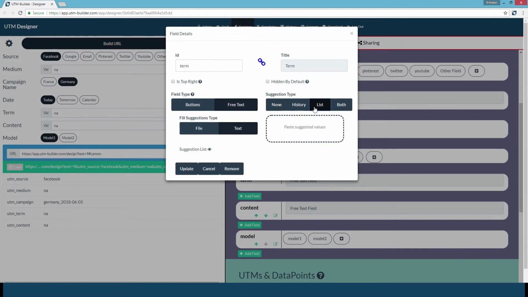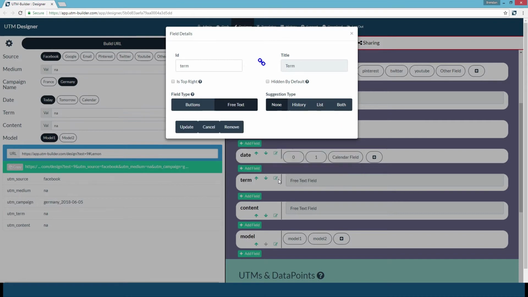With a list of suggestions, you can input them from a file, whereas with history, it'll behave like Google does. It'll recognize what's been typed in before. This can give you a bit of a best of both worlds. It can give you the freedom of a free text field, but also sometimes the speed of the buttons by using suggestions in your free text fields.